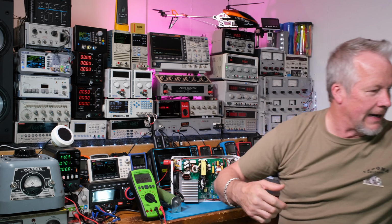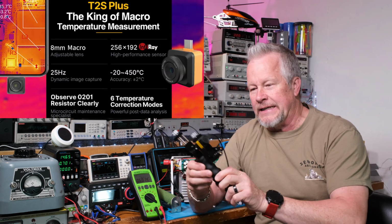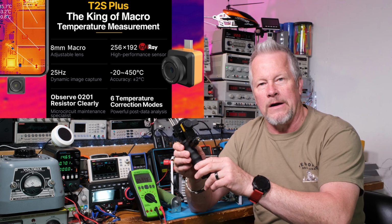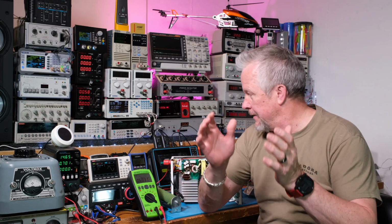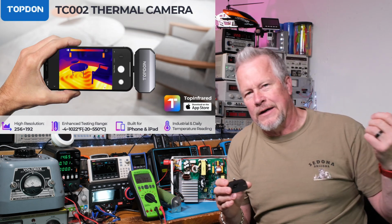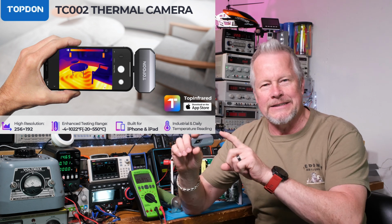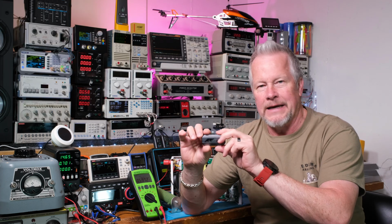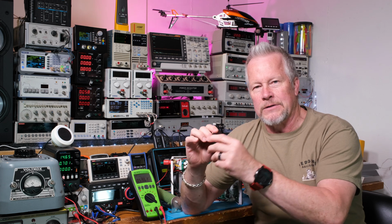So I pulled out my X-Therm. I'll put a link for this, and also there's a link down below where I reviewed this on an audio amplifier, I think. So anyway, another practical use case for it is down in the link. I kind of forget what I used that on, actually, because I also did one. I got these thermal cameras all like boom, boom, boom. I got this TOPDON. Both of these were sent to me for free, by the way, and I've done reviews on both of these cameras.